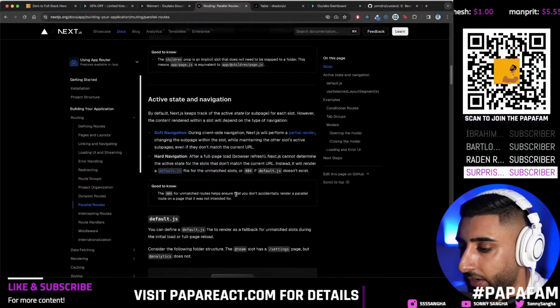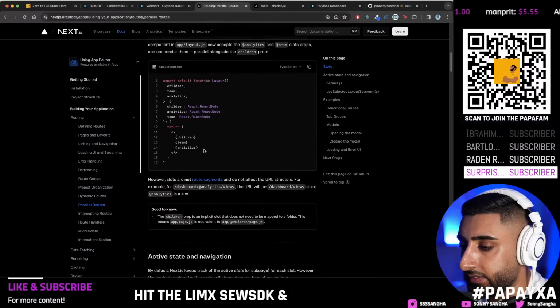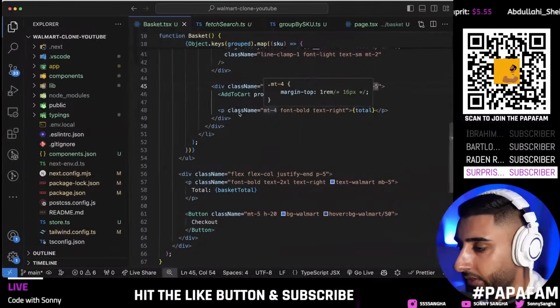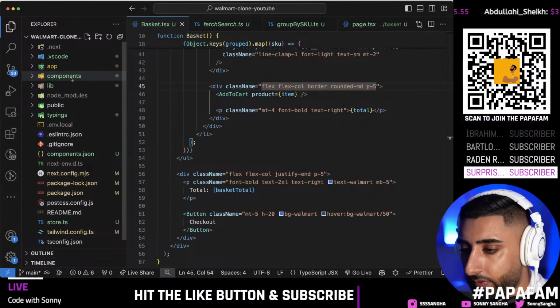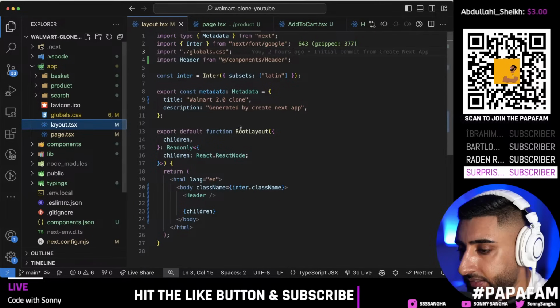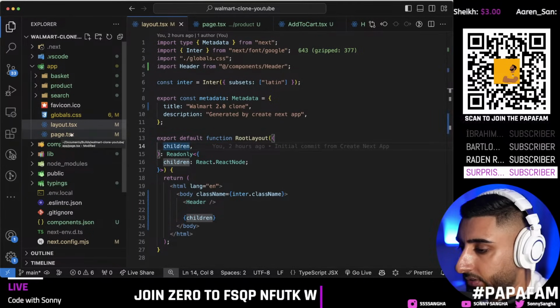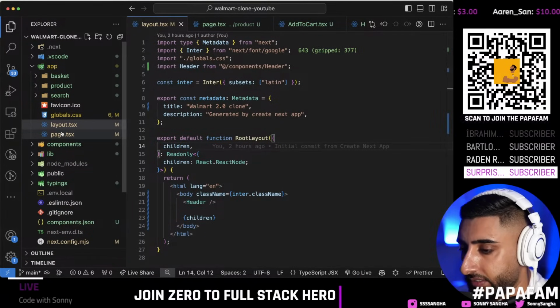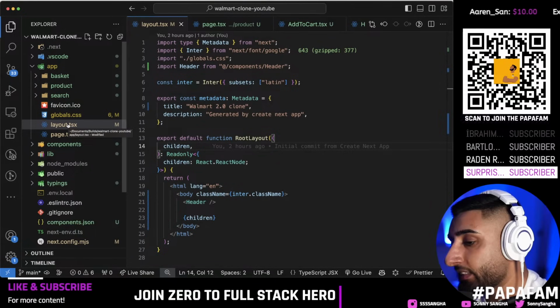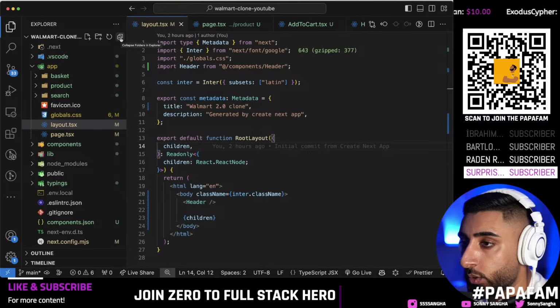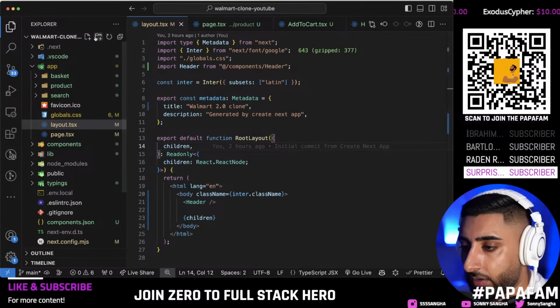There's two different things. Now, when you create these things, I'm not going to go into too far detail as to how it works. I'll create a dedicated video on that. But basically inside of our layout folder now, we have access to more than one thing. So children is implicitly the page.tsx. It's always implicitly the page.tsx. So we're going to create something called a slot. Now a slot is going to represent something called a modal. Okay, so we're going to go ahead and pop it in here.